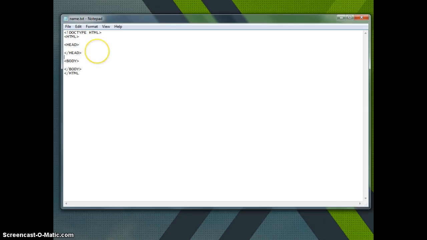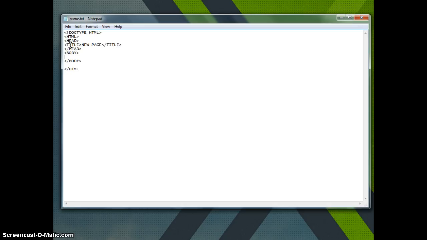So we go into some pretty complex stuff here. It's about what each one of these things is and what they do, but I'm not going to do that in this video. Basically, the head is where a lot of your page loading stuff goes, like files that determine the style of the document, how it's supposed to look, preloaded script files to do things, and there's various other reasons why you would put stuff in the head of the document. One thing we will put is just the title tag. This will put the title of the browser, so we'll just call it new page. That's the only thing we'll put in the head.